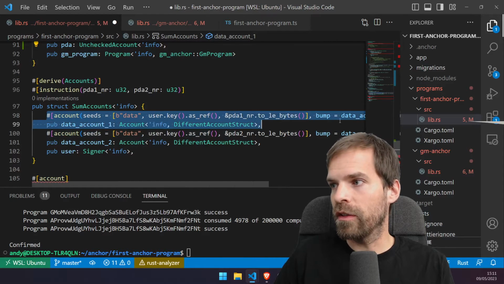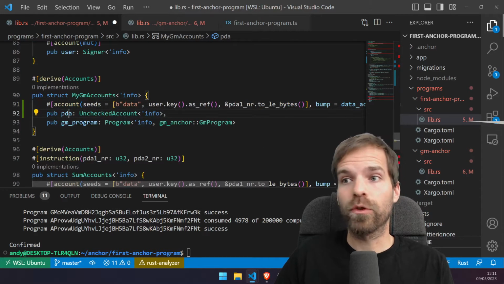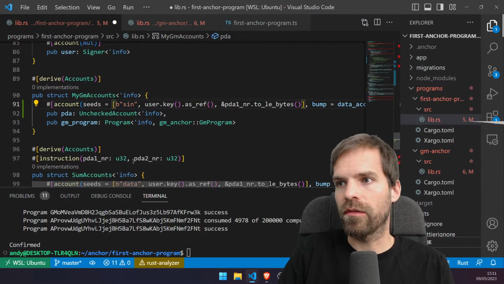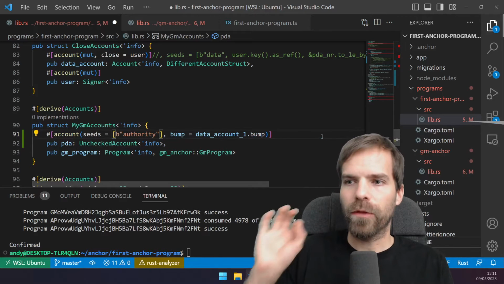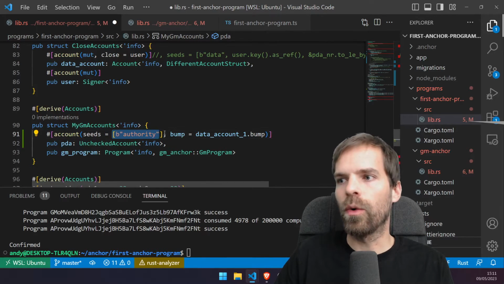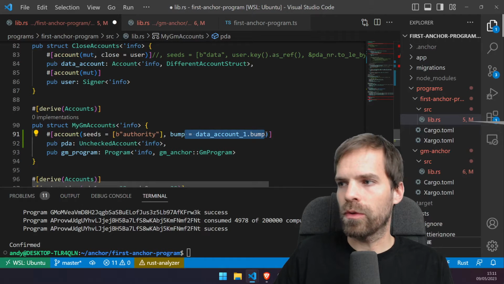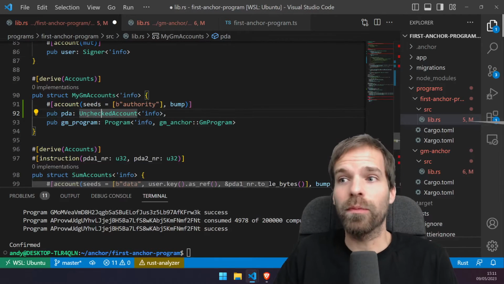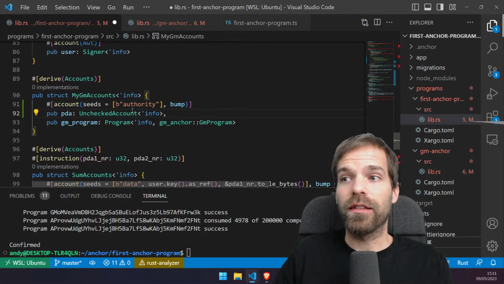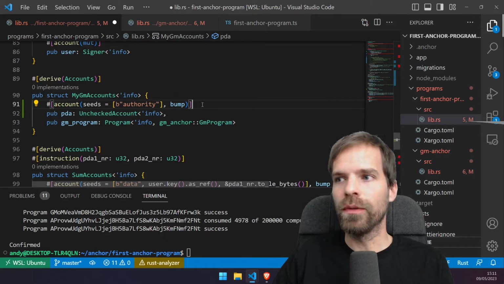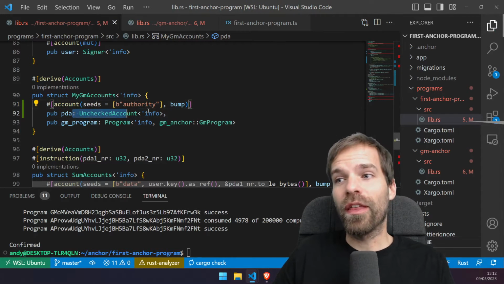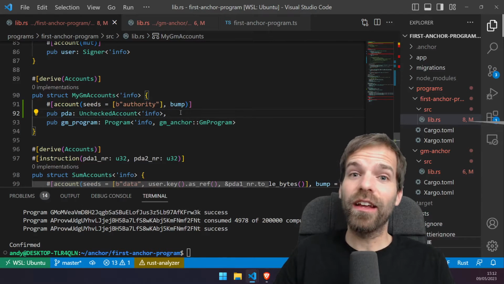We do, however, check for certain seeds. So we do check the address. I don't know, just signer or just authority. Why not? It's just my authority. There's one authority for the program. So that's the only seed, and the bump I want you to calculate. And I don't init that account because I don't need any data on it. I literally just want the address to be checked to be this specific address. That is the PDA with that seed and the canonical bump, as we have learned two lessons ago in the Anchor PDA video. And then I can use this PDA to sign when doing a CPI.